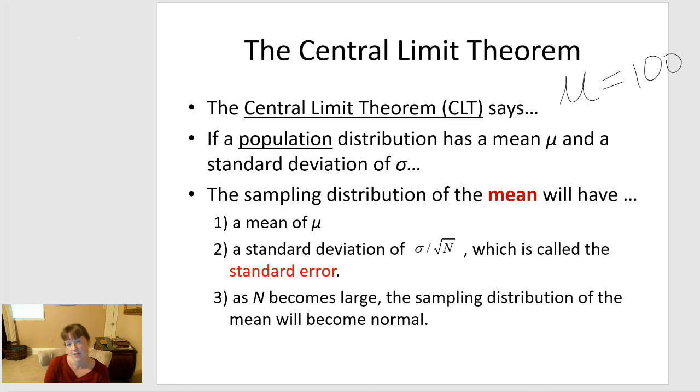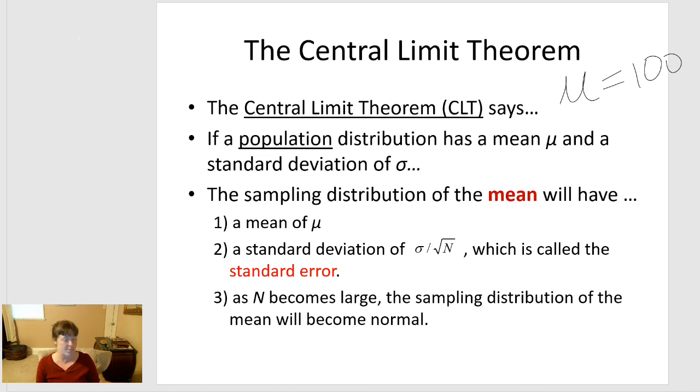The second thing that the central limit theorem tells us is about the variability of my averages. The central limit theorem says that the standard deviation of an infinite number of averages, and again, this is not the standard deviation of the raw scores, this is the standard deviation of the averages. Well, we should probably give that a new name. Since this isn't the standard deviation of the raw scores, but of sample averages that are estimates, we call the standard deviation of an infinite number of averages the standard error.